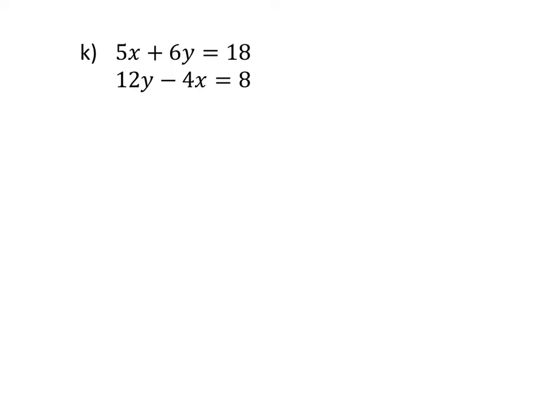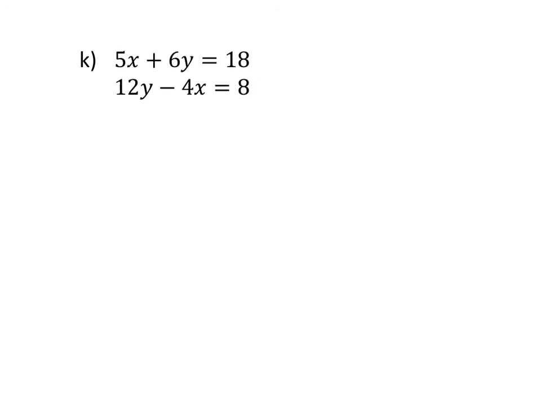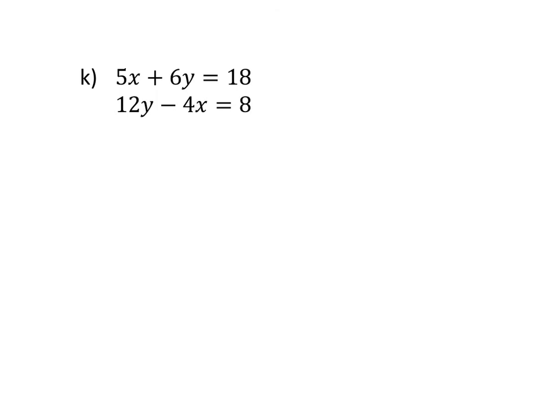So I'm going to do a little rearranging. I'm just going to rearrange the first equation. I'm just going to use the commutative property here and write 6y plus 5x. I'm just going to rearrange those two, leave everything else alone. Now let's compare. Well, I don't want to use substitution because I don't have a variable with a coefficient of 1. But it looks like I can get rid of my y's fairly easily.